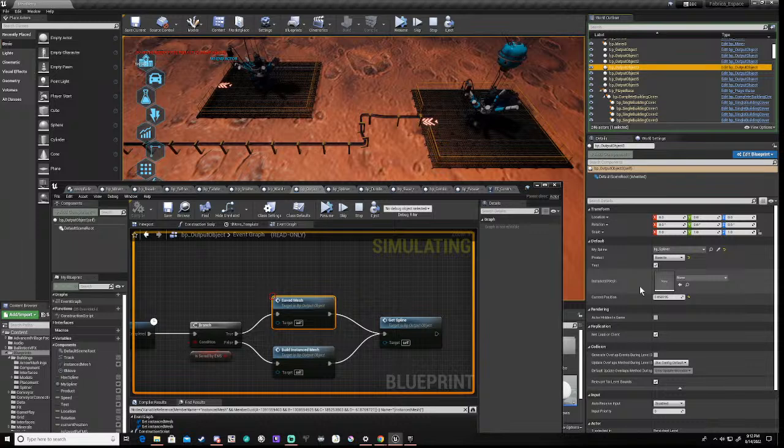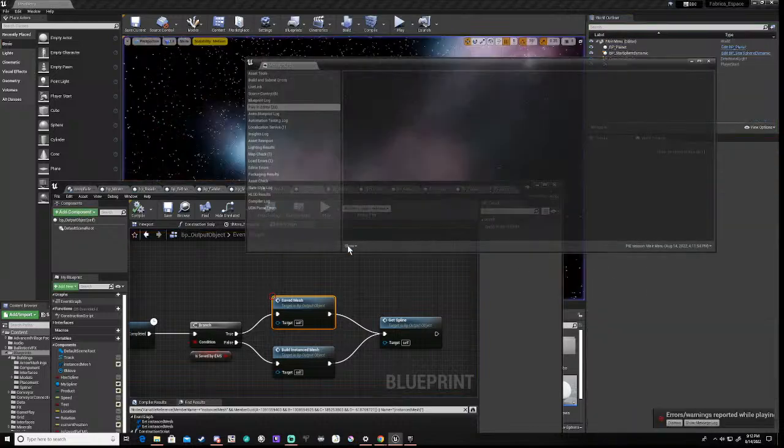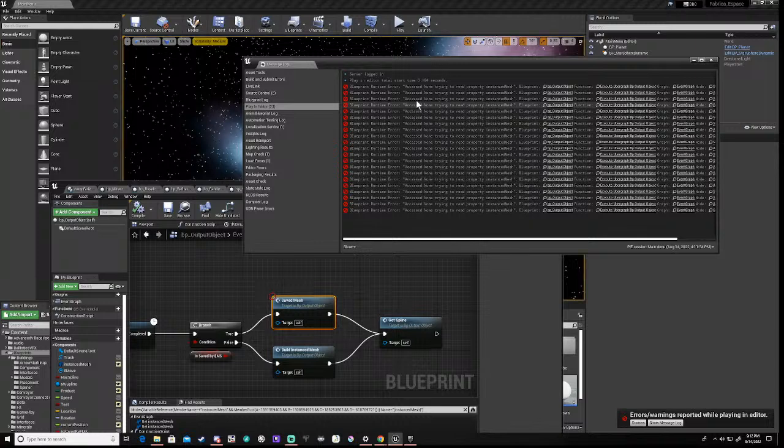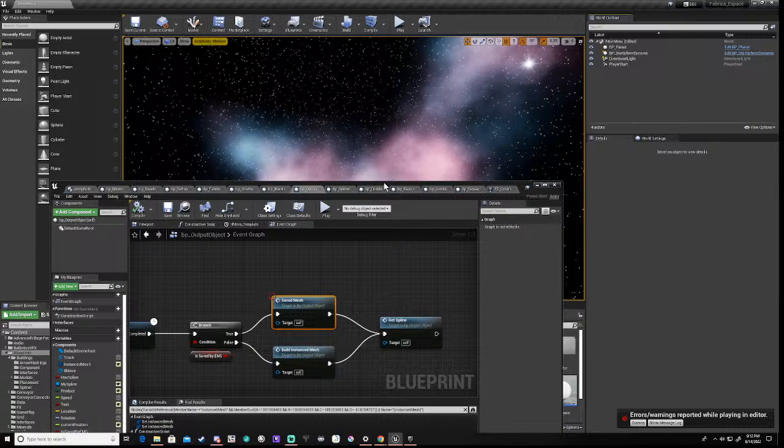Okay, but it's a component. Therefore, if we stop this, access non-instance mesh, right, exactly. That is exactly the problem, I know.